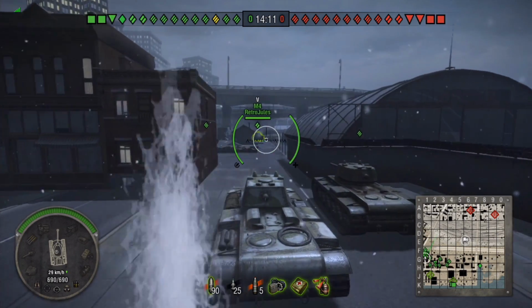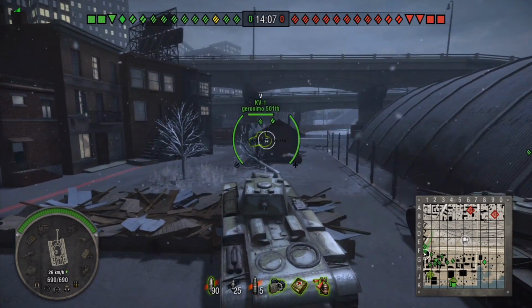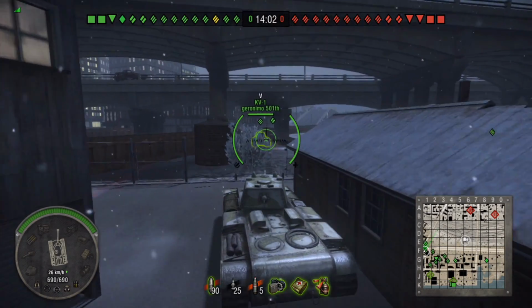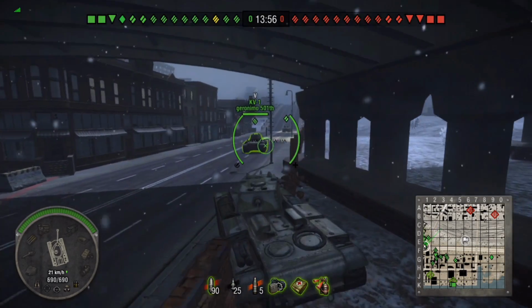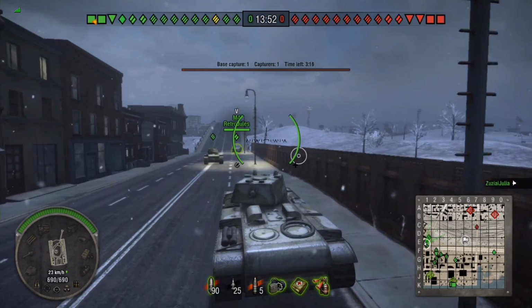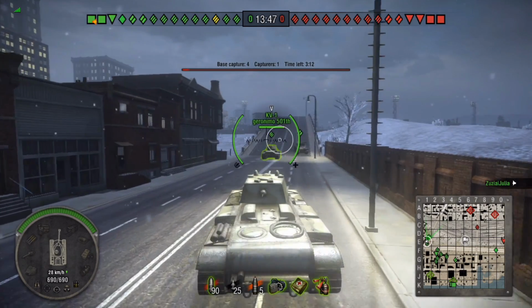So yeah, I haven't played on the new encounter mode yet on Port, or where the new flag location is, so I wasn't really sure where the enemy were going to be at the very start of the game. I just kind of followed the M4 and the KV-1s, and I thought that I could support them and I could use them as spaced armor and etc and etc.